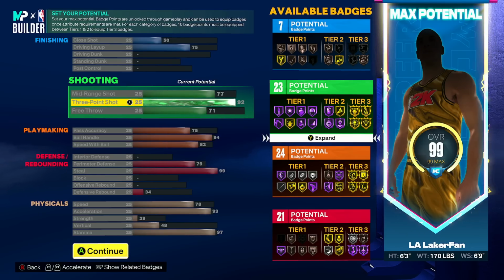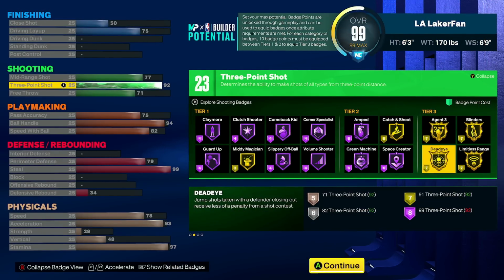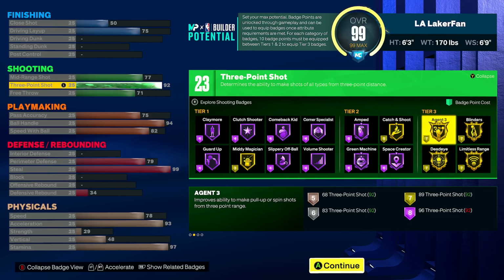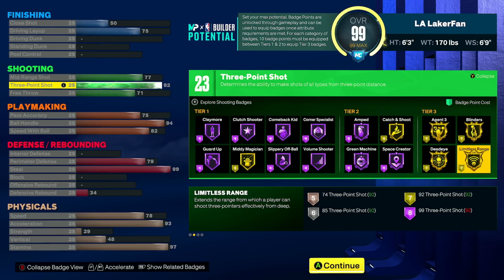So once again, we come back to talking about where you put the extra badges on this build. It's obviously not going to be finishing. I think you debatably could do shooting if you want to be like a real 3 hunter, where you could run Limitless. You could also run Agent 3, and then you need a little bit more to be able to run either Blinders or Deadeye. So I would definitely recommend maybe a little bit more shooting to be able to run the mass amount of shooting badges that you have right here.